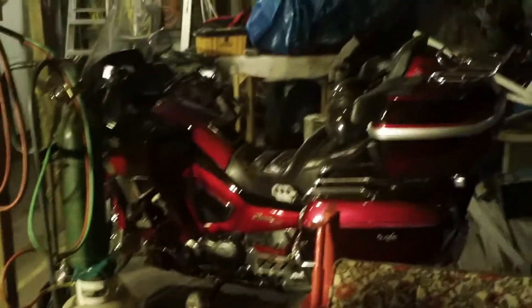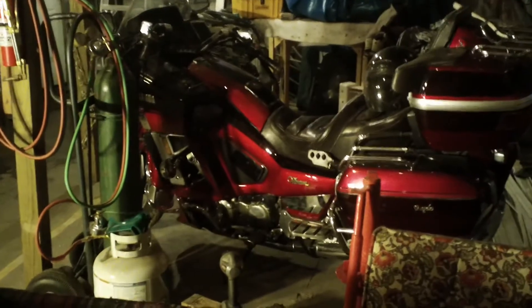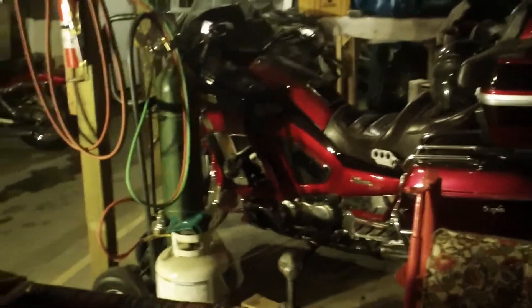One thing we're going to do — we've got to put a new tire on the back, so I might as well throw one on the front too. We've got a little bit of shake in the front end. We'll have to check the fluids in the forks and stuff like that. Hopefully when warm weather hits and my back doesn't screw up anymore, two or three months we'll have this thing back on the road ready to go.